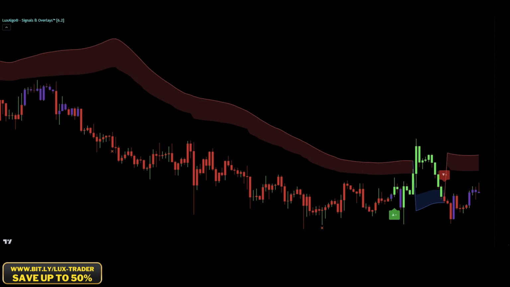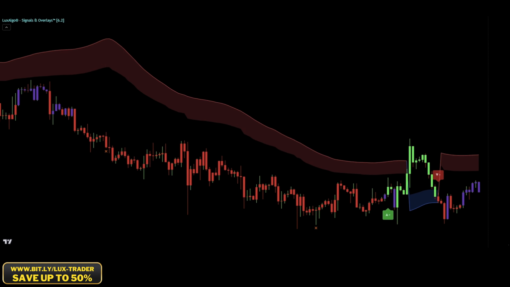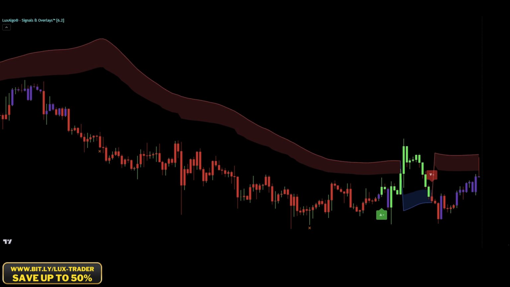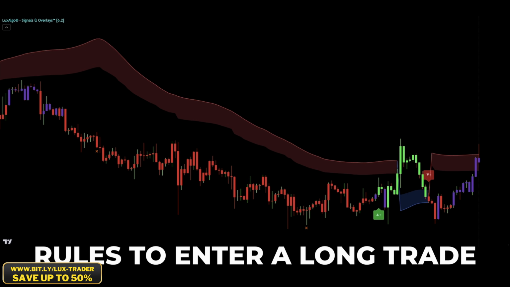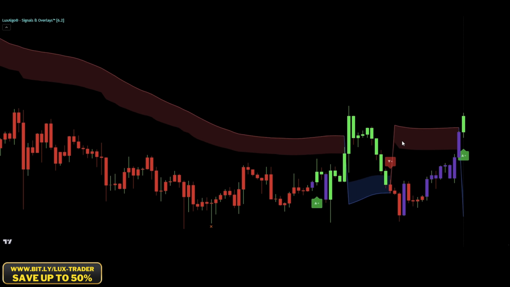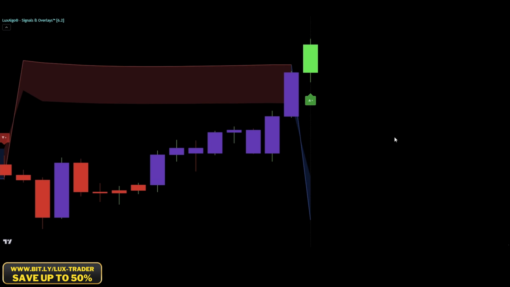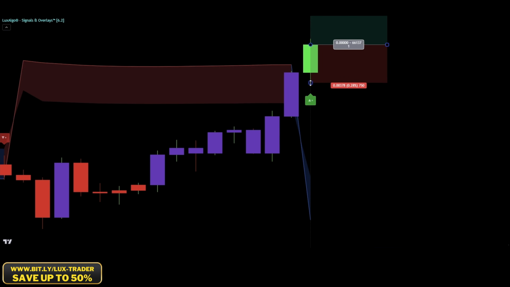Now onto the fun stuff. Let's delve into the trading rules to understand how we can use this strategy profitably, and let's first start with the rules to enter a long trade. For a long entry signal to be valid, there must be 3 conditions met. First, we need to see the smart trail being colored in blue. Second, the indicator needs to print a strong buy signal, which is this green triangle up with a plus sign. Third, the candle must be colored in green. If all the conditions match, we can start a long trade.